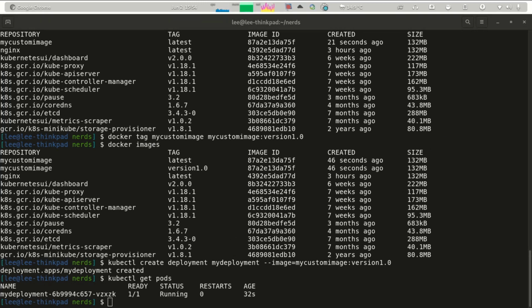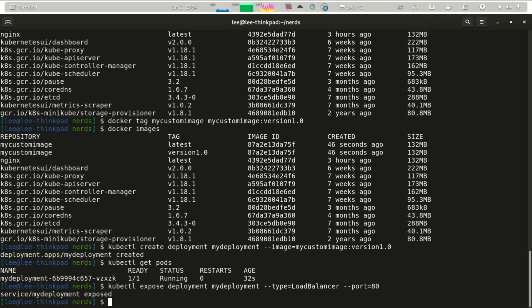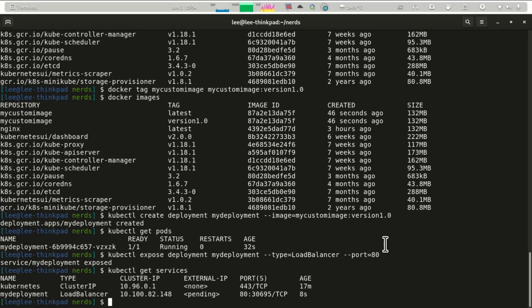And the next thing we're going to do is expose that deployment. How we do that is with a kube control expose command, and we'll just let that run. So that says it's been exposed. So we'll just make sure it's there. We'll check our services. That's great. It says my deployment is running.